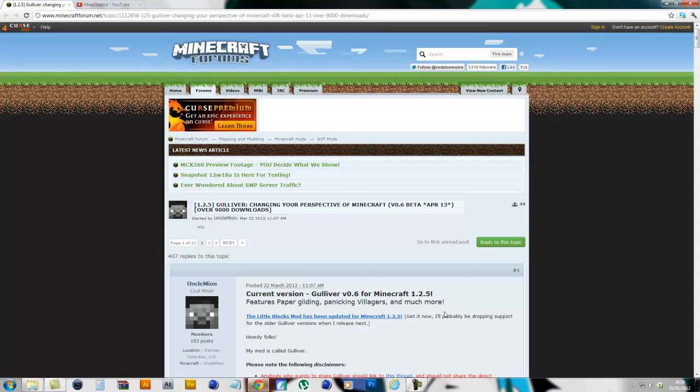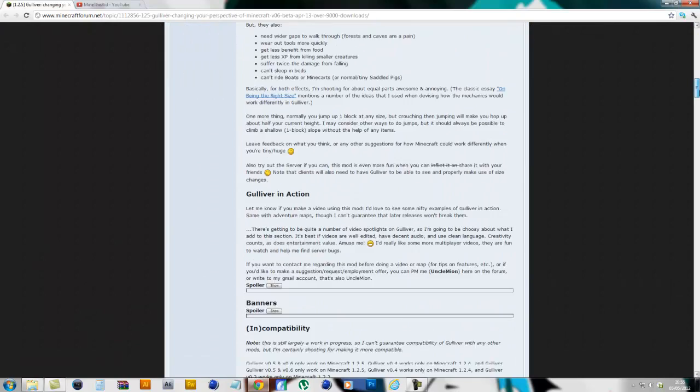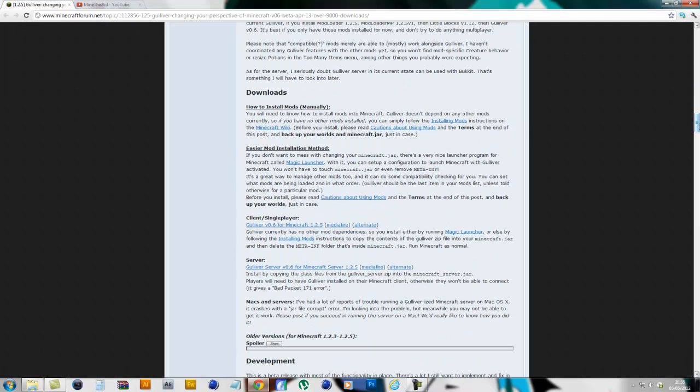So this is the web page where you get the actual mod from. We'll post the link in the description as usual. Scroll all the way down to where it says client, single player. It's right there, if you want to hover over that. 1.2.5 this is.